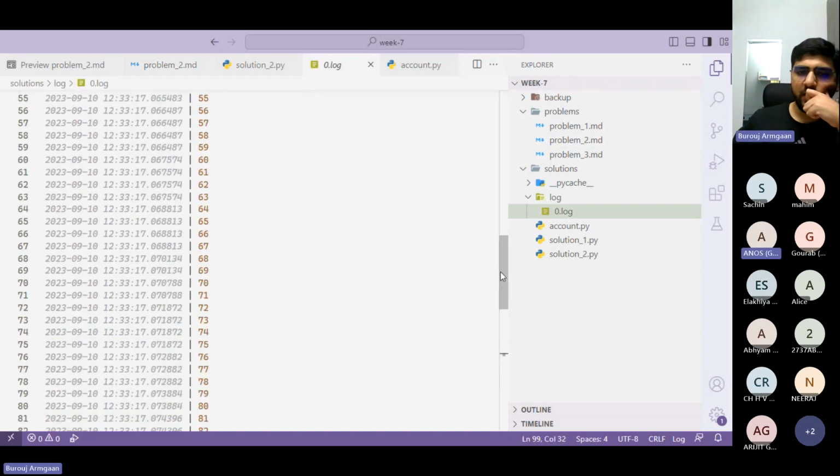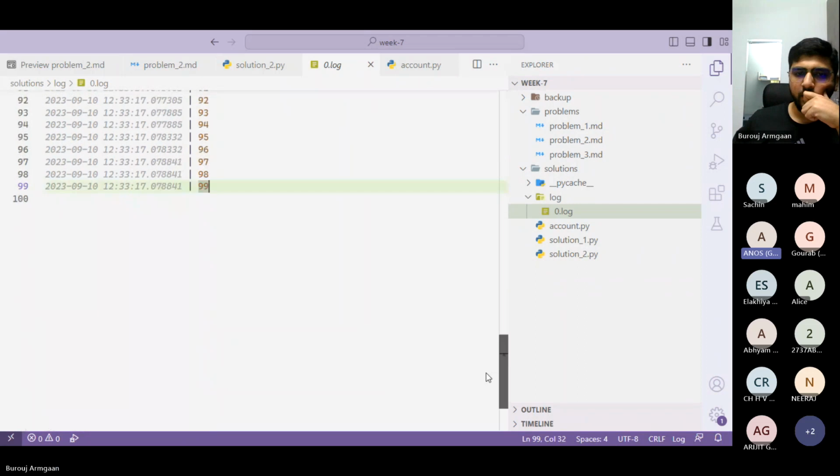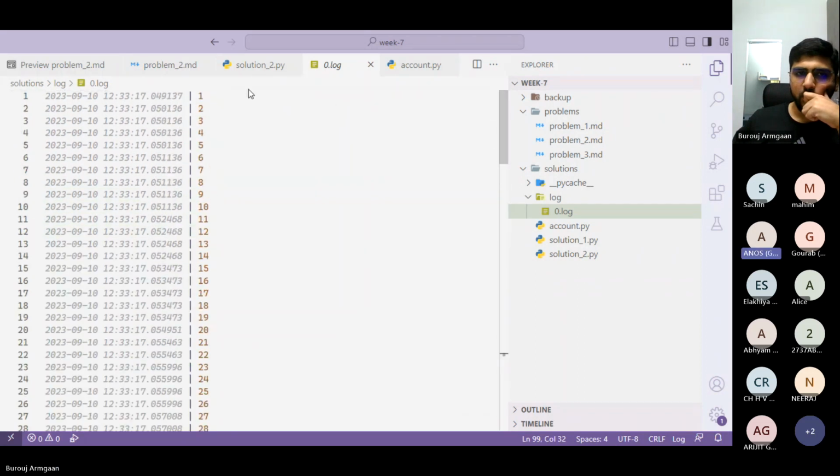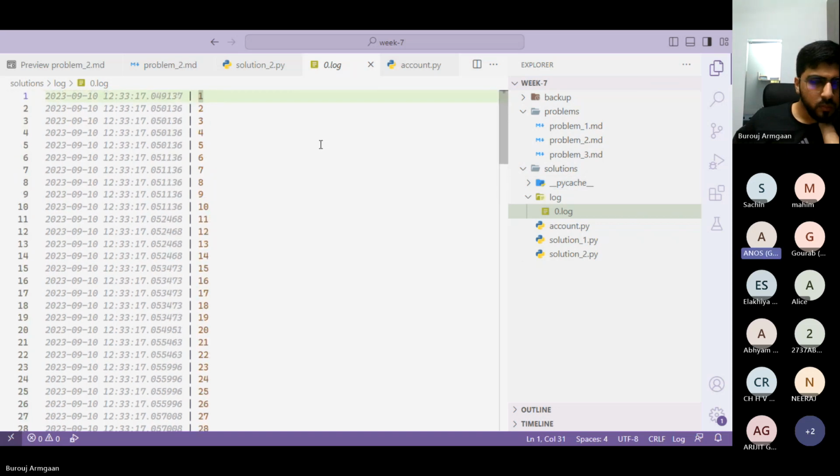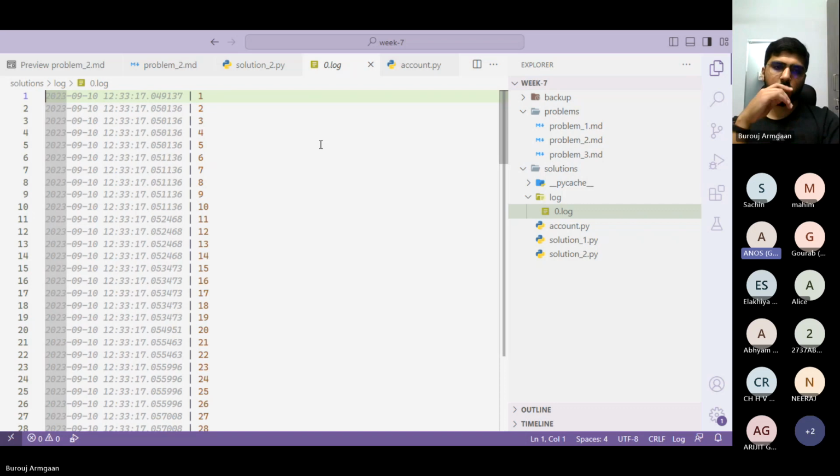How? Let's say I give you this file. With the help of a for loop, like we did in previous sessions, where we wanted to change something in the lines of the file, we use a for loop: for line in file.